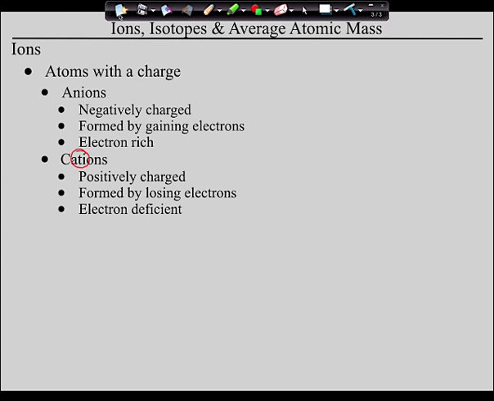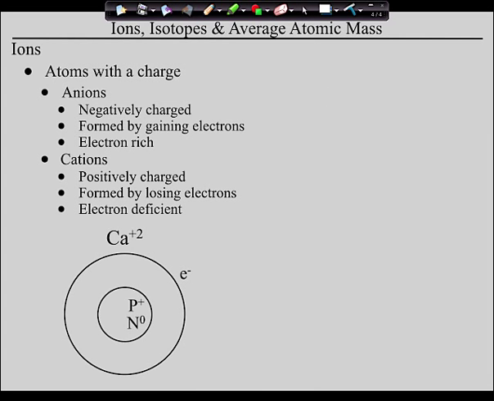Yep. All right. So guys, now what you've got to do is figure out how ions are different than atoms. So do this with me. Down there in the bottom left-hand corner, we're going to play with a couple of these to make sure you understand what you're doing. Once we establish that you guys are all comfortable with this, then we go on to isotopes, then average atomic mass, and then we're good.